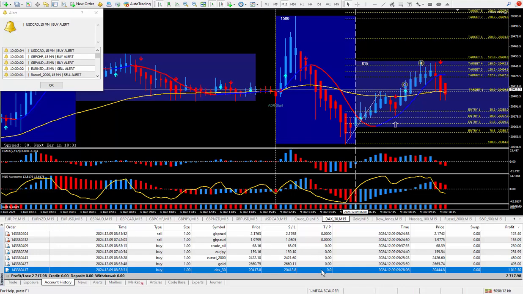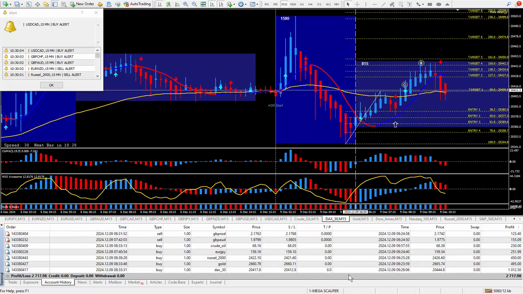So another great day of trading using my Mega Scalper. And of course I knew it was going to be well over 200 pips and or ticks. Grand total for today came to 469, mainly because of this DAX 30. And all of those pips and ticks ended up paying out $2,717.